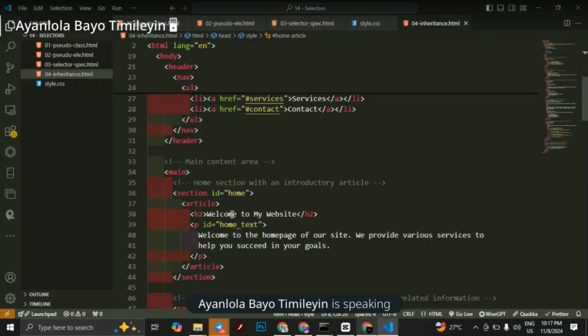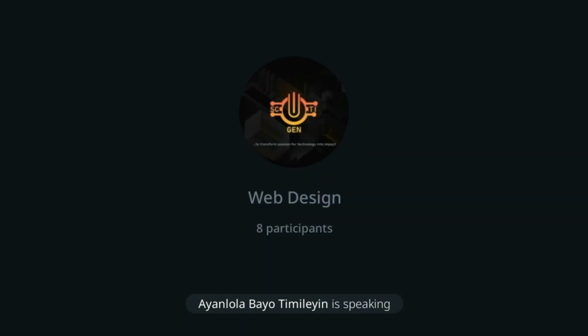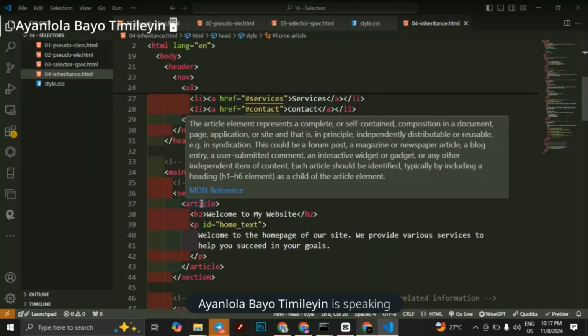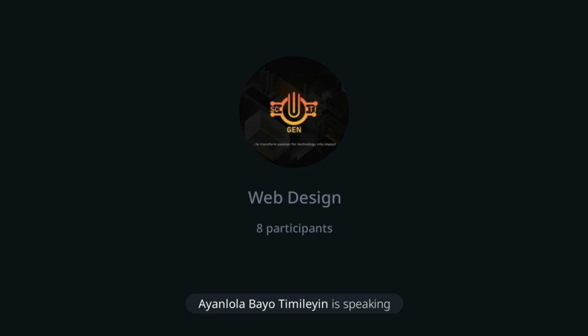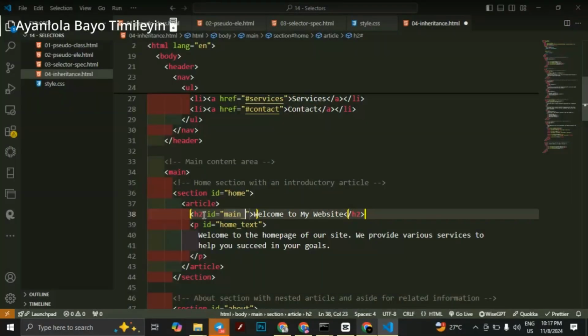Now I want this H2 to have the same border property as its parent element, that's article, right? And I will give this another ID, say main heading ID.